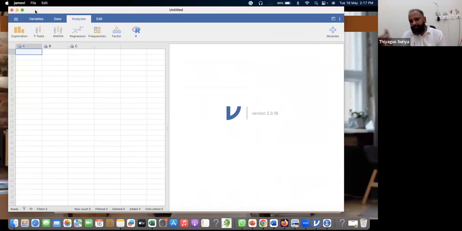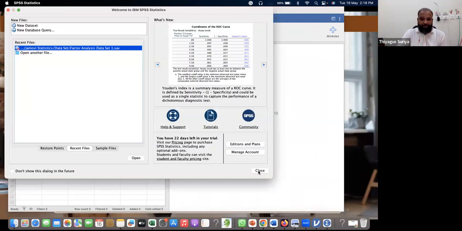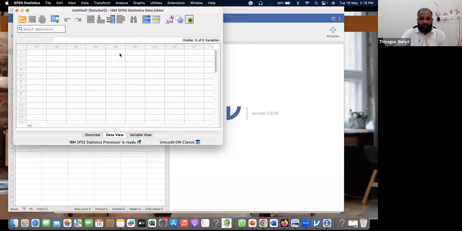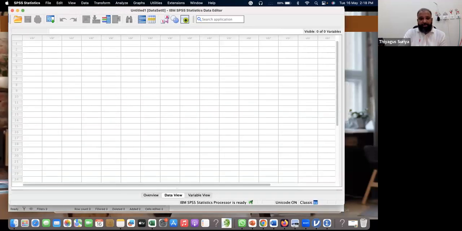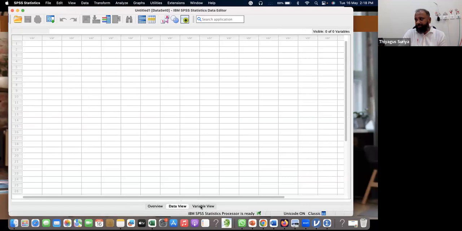But the main difference between SPSS and Jamovi is that Jamovi is very much more user friendly. See here, generally in the case of SPSS, you can find a larger number of menus. Just see here, this is my SPSS interface. When you go with the SPSS interface, we have views like data view and variable view. If you go with the latest version, you can go with the overview. So there may be three views on the home page: data view, variable view. The previous versions had only two, data view and variable view. Now we have the latest, which is called overview also.